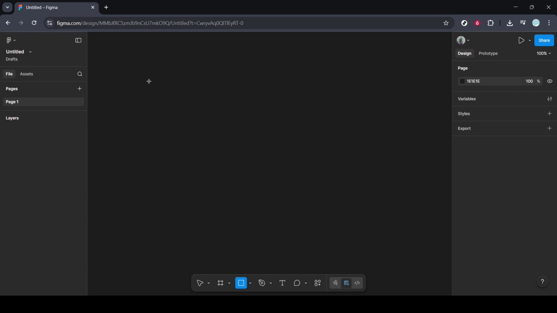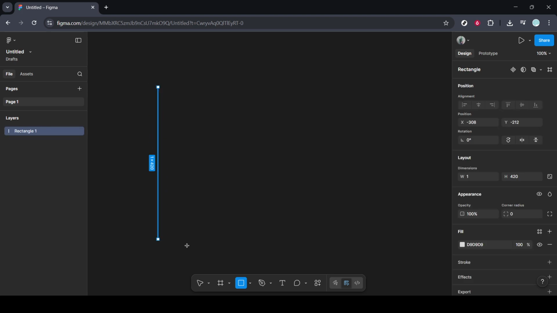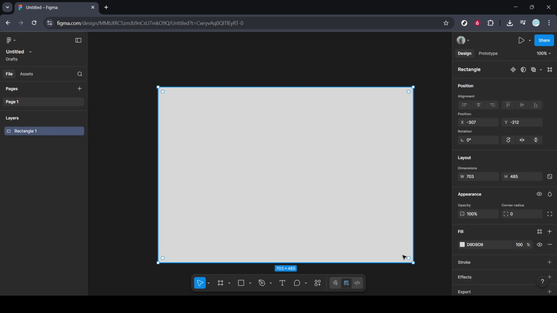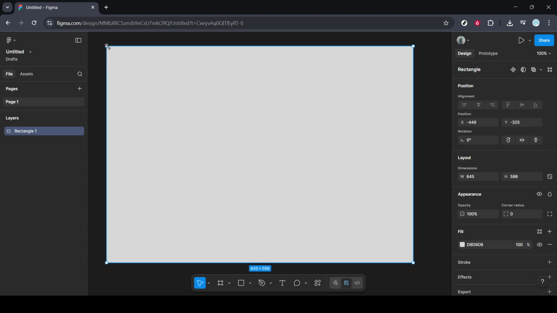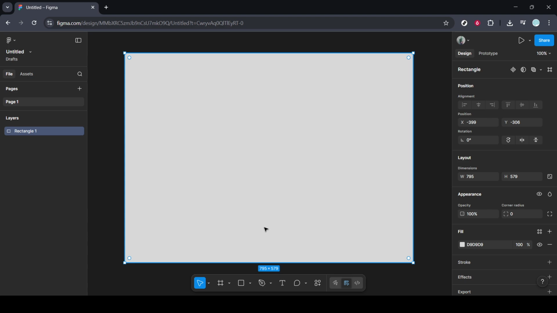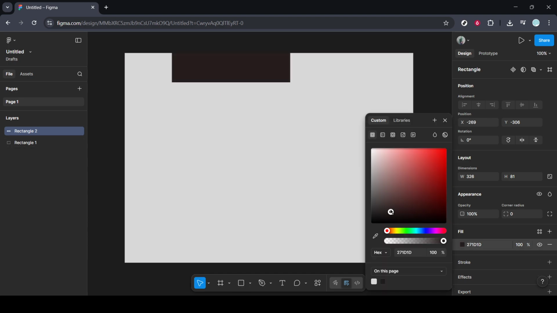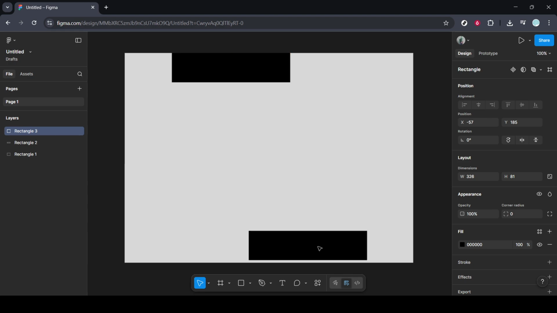Let's begin by opening up Figma and getting started. Our first step is to create a base for our advanced shape. To do this, simply select the rectangle tool from the toolbar at the top of your canvas, or by pressing the R key. Then, click and drag anywhere on your canvas to draw a rectangle. This will serve as the initial element we'll modify to create our custom design. Don't worry too much about its exact size or position for now, as we can always adjust it later. This rectangle is our foundation.